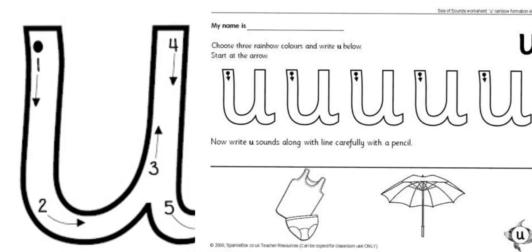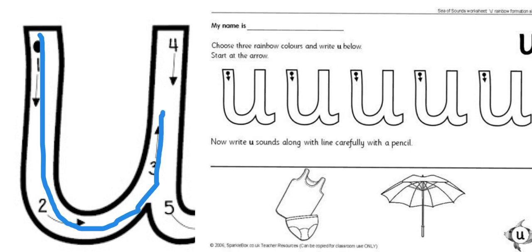And here is how we write the letter. As you can see in this picture, we are going to follow the right order of the numbers from 1 to 5, and I'm going to start from the dot 1. Go all the way around and down to number 2. Then back up to number 3. What comes after 3? 4. And after 4, we go all the way down to number 5.